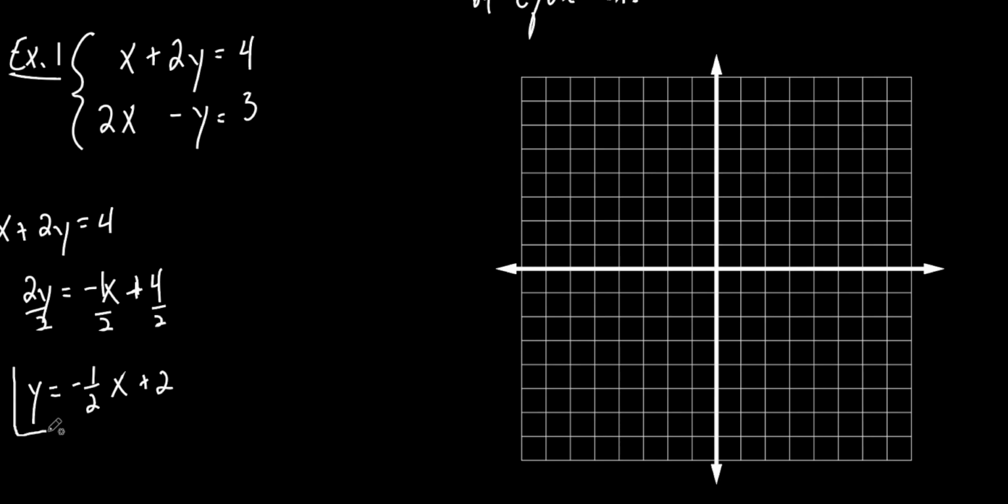I'll put it in a little box. We'll graph it in a minute. Because how many equations am I going to graph on here? I'm graphing 2 of them, all right? And then when I graph them, I want to find out where they intersect each other. Everybody follow me what we're doing? And then wherever they intersect, that's the x and the y solution for these equations. All right, so I've got one. Let's do the other one.